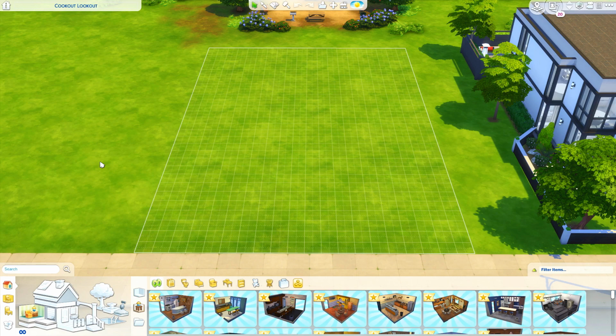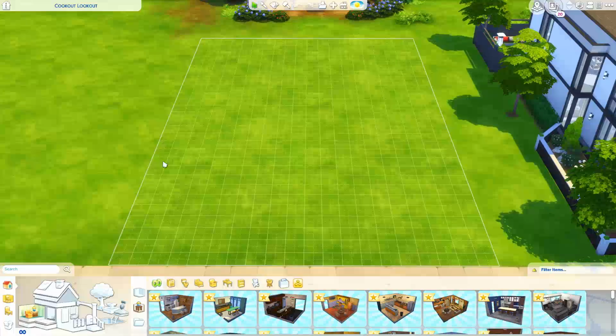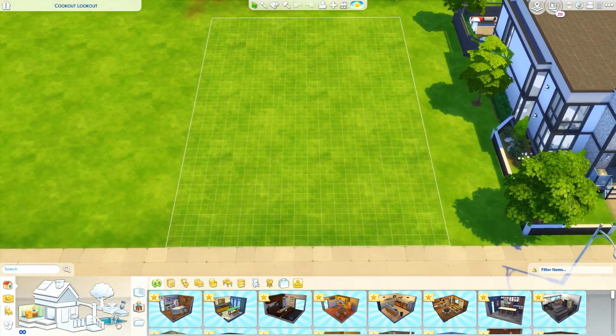A lot of other people do these types of builds as well, for example Freezer Bunny and Aubrey, just as a few examples. Everybody might have slightly different ways of doing it, but I'm just going to show you the way I do it. So the way I start off is really simple.